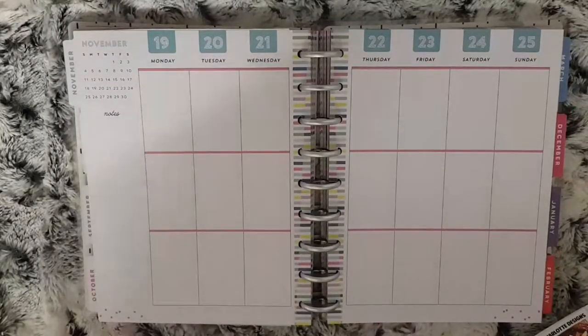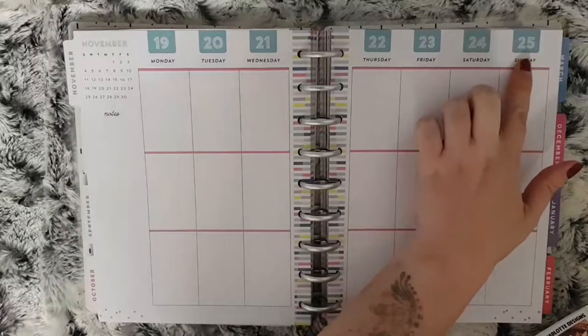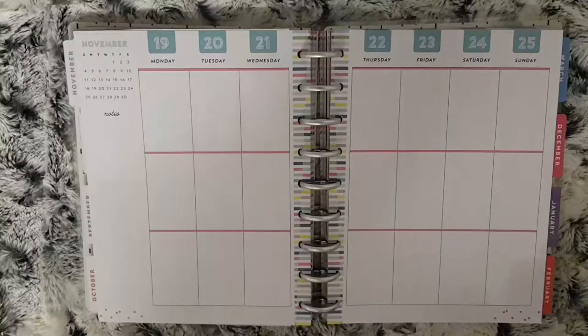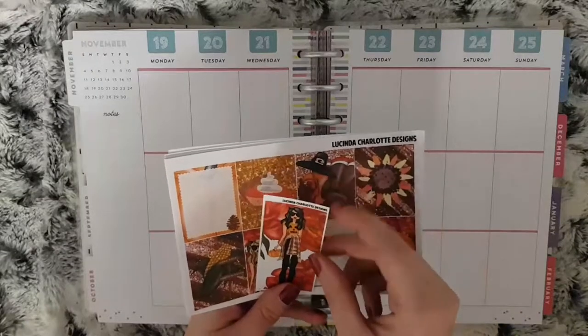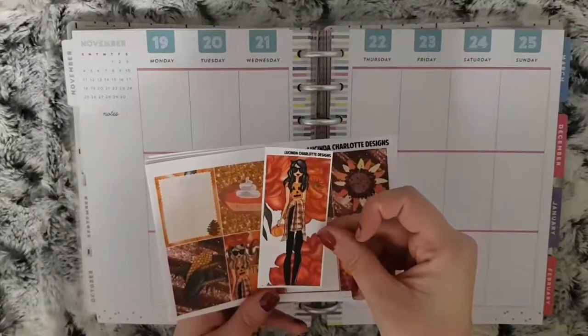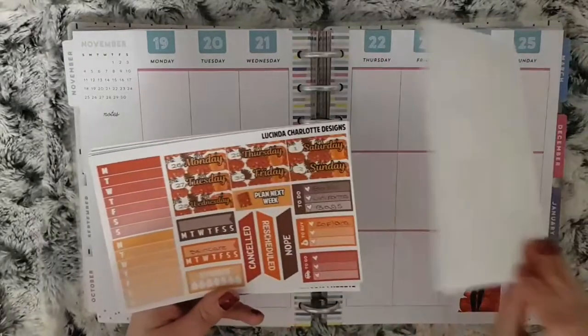This week I'm planning from the 19th of November to the 25th, and the kit I'm using is the Give Thanks kit from LucindaCharlotte. Even though I'm from the UK and this is a Thanksgiving kit, I thought if I took out some of the boxes it would still be fine as an autumn kit.